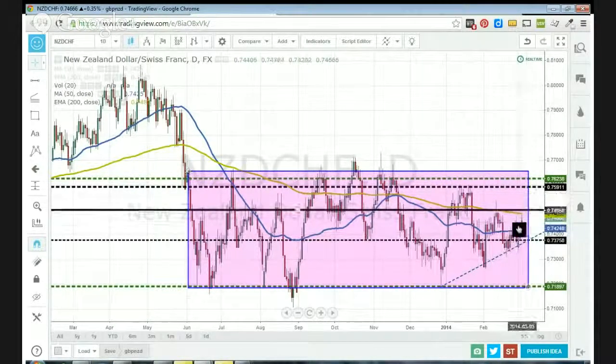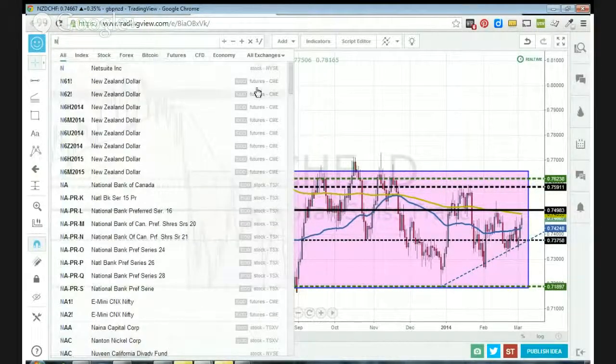Euro Kiwi, I'm set to go long. Here I thought about going short at 75, this black line right here. We have a 200 exponential moving average there. We have a resistance level here, established here, established here. But ultimately I like the technicals much better on Euro Kiwi, just the pattern, and that probably is just a subjective opinion. So I'll pass on Kiwi Swiss. I don't really like this opportunity too much, especially that pattern of lower highs, and because I like the pattern on Euro Kiwi much better.